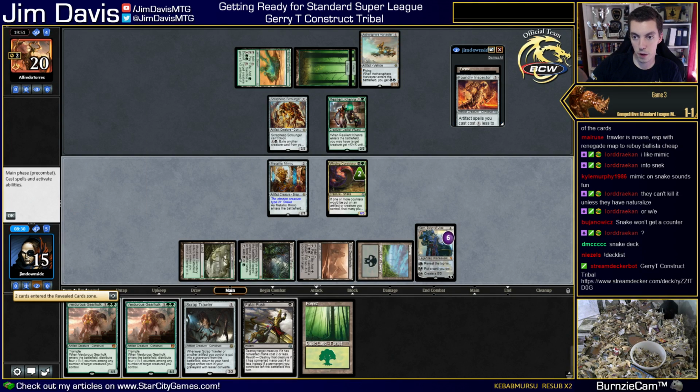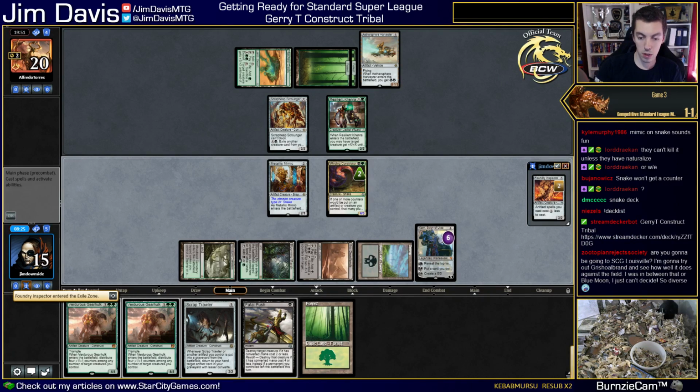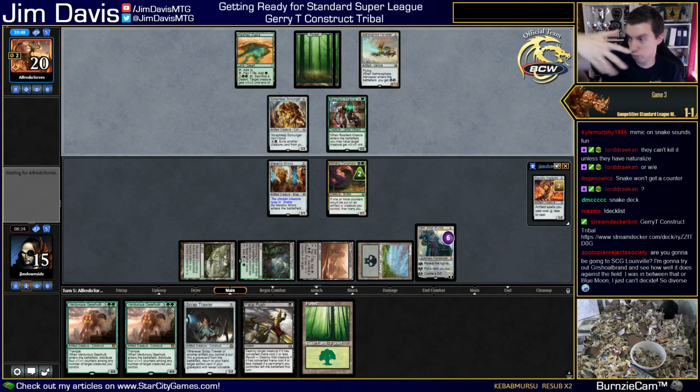Foundry Inspector or Farst? Yeah. Like they just always give you the land, which is pretty sweet. So next turn is just Construct Gearhulk.